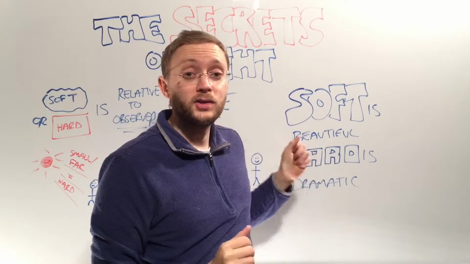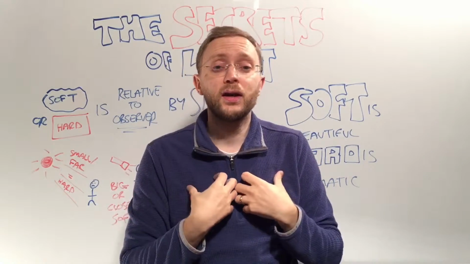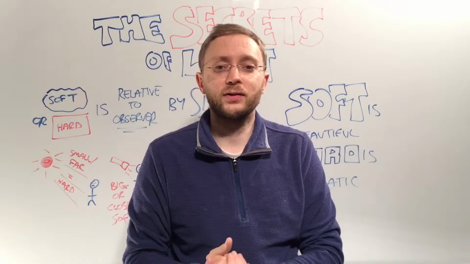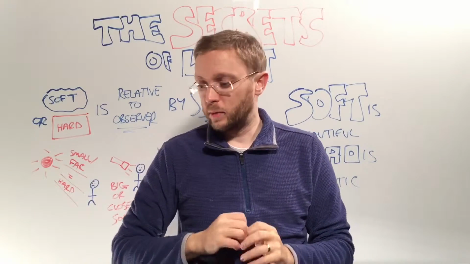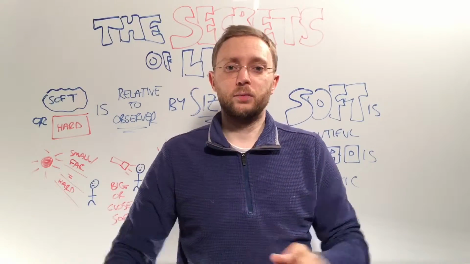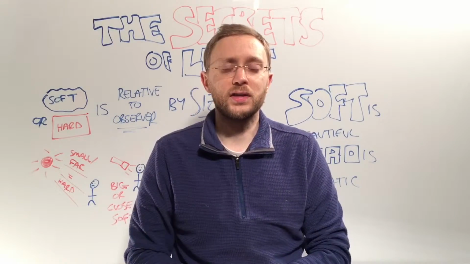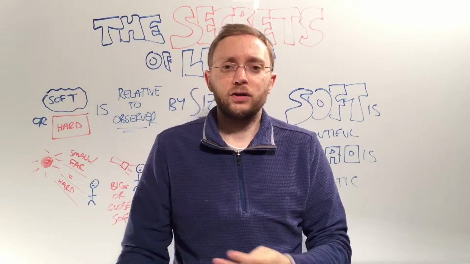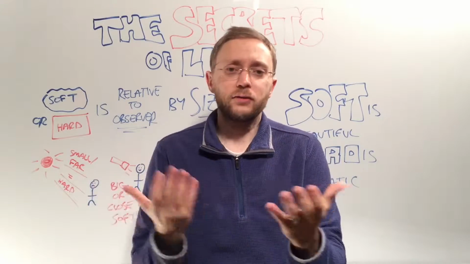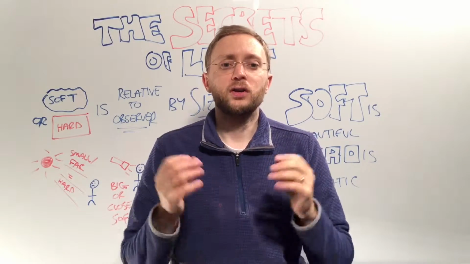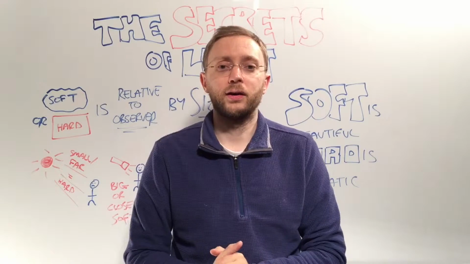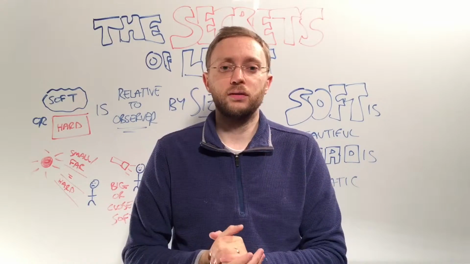Hard light is dramatic. Now I can use hard light for really good dramatic effect. I might want strong shadows. I might want a long shadow behind someone, or bars, or nice heavy harsh shadow effects, because that creates drama, it creates a lot of light and shade and differing exposures and tones. So you might want to harness that hard light, or you might use a combination of the two.